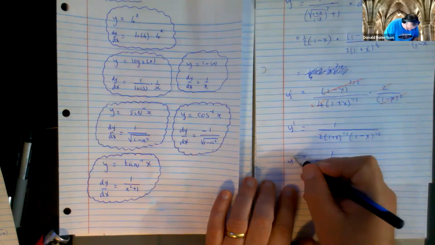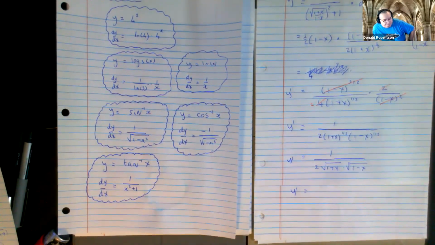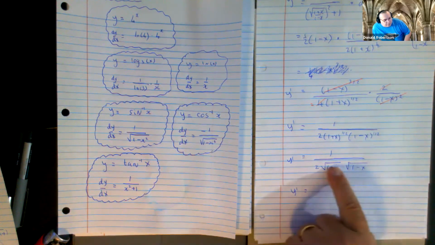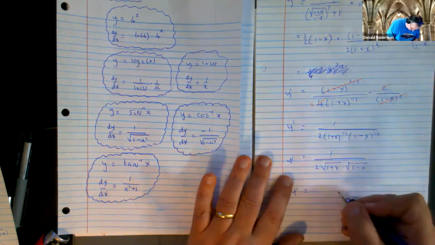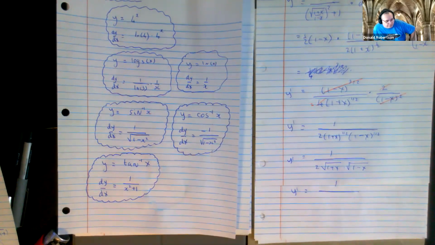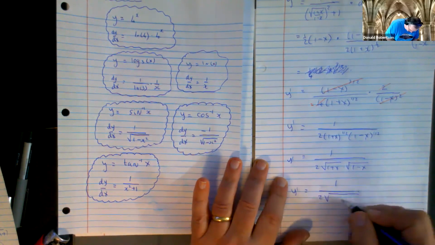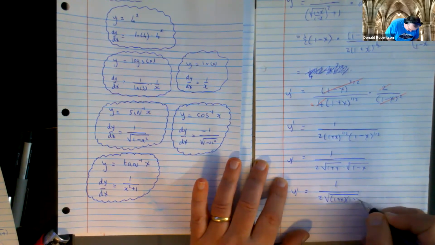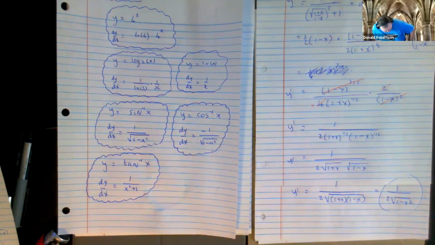Keep going till you can't do anything else. Any suggestions for what I could do next, even if it's minor? What could you do with these 2 square roots? Combine them in FOIL. Okay. So if you combine them, they look like that. And if you FOIL them, they look like that. Now, considering what that question looked like, is it not a remarkably nice derivative?